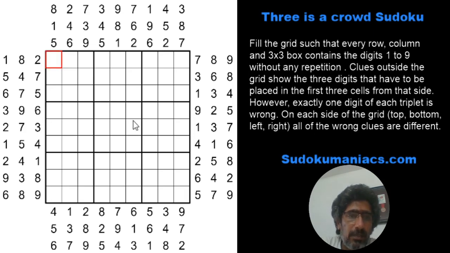However, there's a catch. Exactly one of these three digits is incorrect. What it means is only two digits will be there in the first row, and we have to determine which is the incorrect digit. And for each such triplet, there is one incorrect digit. And most importantly, on the left side, I have nine triplets, right? So basically, there are nine incorrect digits, and each of these is unique. That is 1 to 9. All the digits will be eliminated once, and this applies to all the triplets in all four directions: the top, bottom, left, and right.